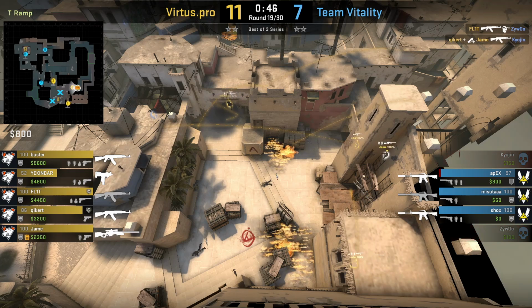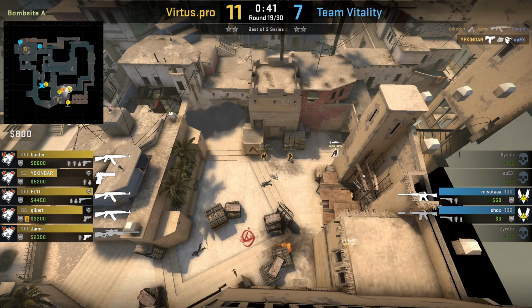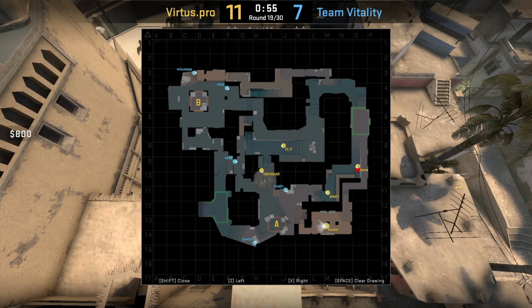Hyojin gets mollied out sandwich and killed by Qikert. Zaiwu holding from triple gets killed by Flit connector as the top con smoke fades, and YEKINDAR gets the stairs and kills Apex jungle. VP have A site and plant the bomb, and Vitality saving a 2v5.